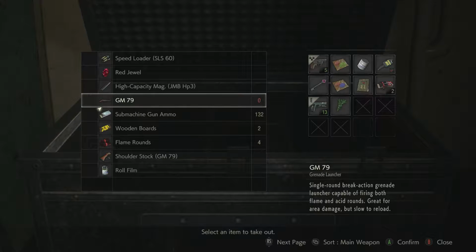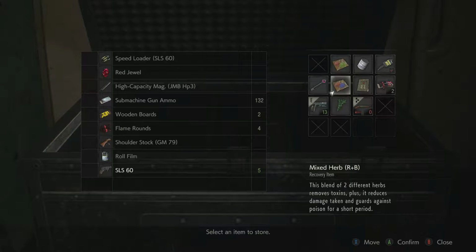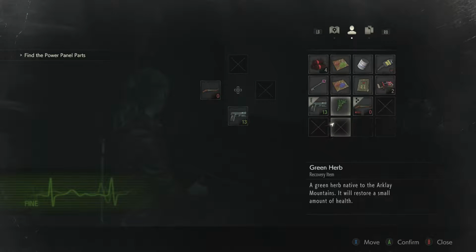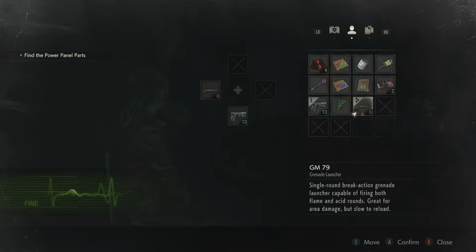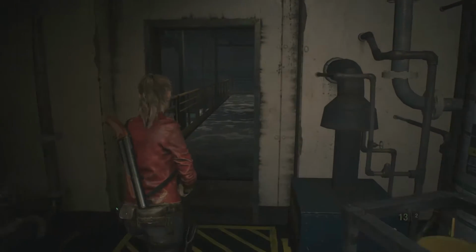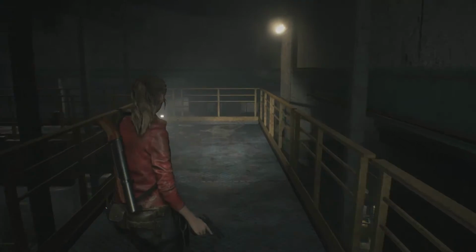Single round break action grenade launcher, capable of firing both flame and acid rounds, great for area damage. That's what that does. I didn't even know that did that. I didn't even know that was for that. That's what's up. We'll keep it that for now. So at least I got that. Now we got something to hit them with. Like, I'm not totally screwed.